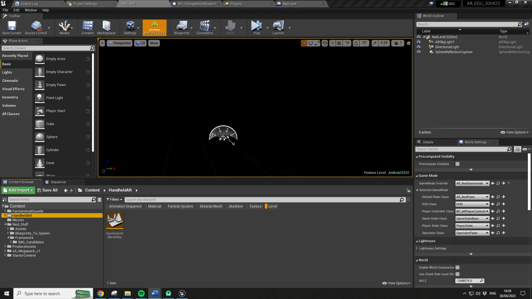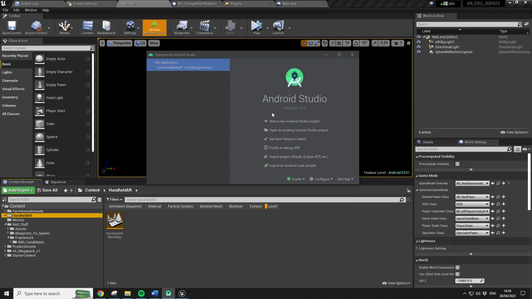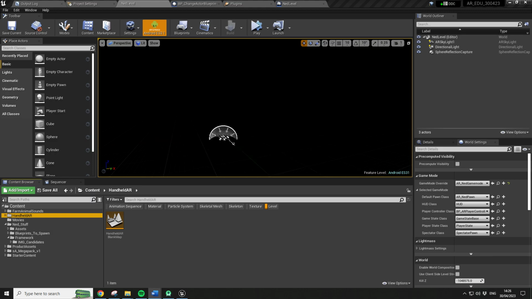I've just made a little list of notes up here. So also with Android Studio, it's got to be version 4.0 apparently, and I've deleted out CodeWorks because that apparently gives it issues. I've also put the Unreal projects on the hard drive and shortened the name and tried to keep the directories as short as possible, because obviously Unreal doesn't like long directories, or if it's buried too deep in a directory structure, as I'm sure you know.